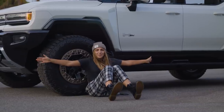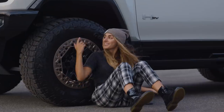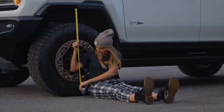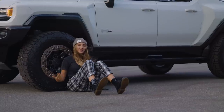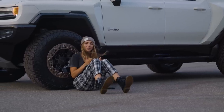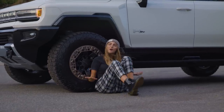Sitting next to this for size comparison, you can see it is absolutely massive. These are 35-inch tires. The clearance stock from fender to floor is 41 inches, and from the factory you have an option to go with 37-inch tires too. We talked about delivering this to my house, but I have a very awkwardly small alleyway with a low-hung roof. Sitting here, this thing definitely feels like a Mars Rover.